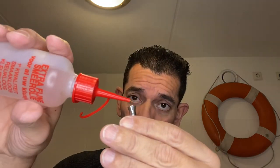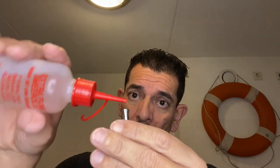And I'm really always, while I'm doing this, I'm gonna use a little bit of mineral oil. Look at that. Just a drop. Where is it?